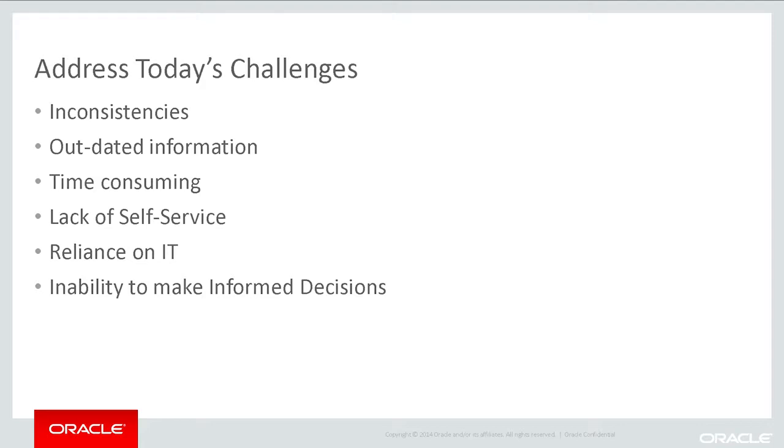Business analytics also helps you address today's challenges. And these challenges we've put together based on our knowledge with customers that we deal with on a day-to-day basis. It's actually funny because it doesn't change whether it's a public sector customer or a private sector customer. It's all the same challenges. Essentially inconsistencies. So data is stored in multiple different places. Data is not always consistent with each other. There's no single source of truth, so to speak.